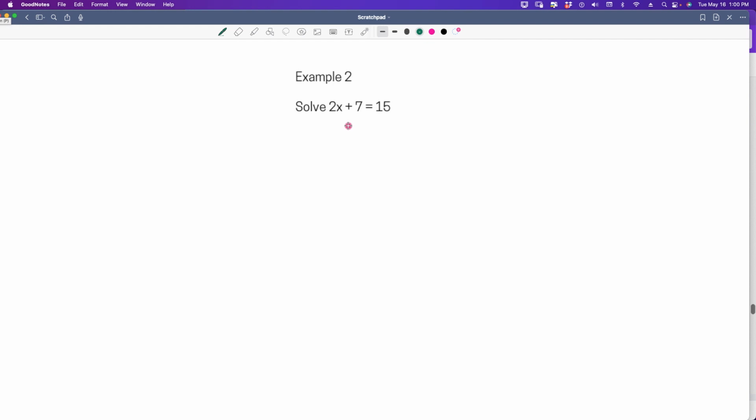So I'm going to subtract the 7 from both sides. So this cancels. That leaves 2x by itself, and that is going to be 15 minus 7 will be 8. Now I have a multiplication going on, so I'm going to do the inverse operation and divide on this side and on this side. So 2 over 2 is 1, 1x is written like that, 8 divided by 2 is 4.